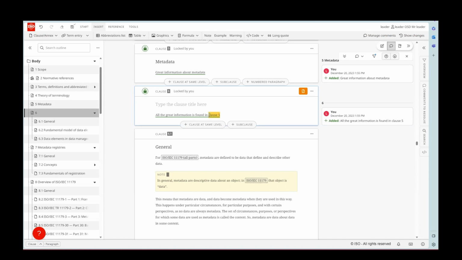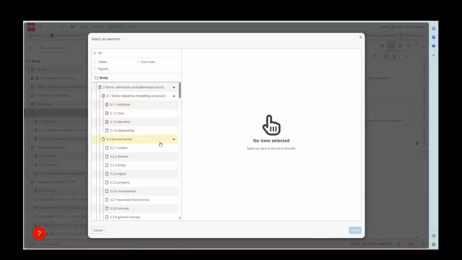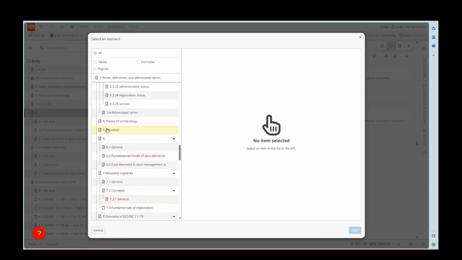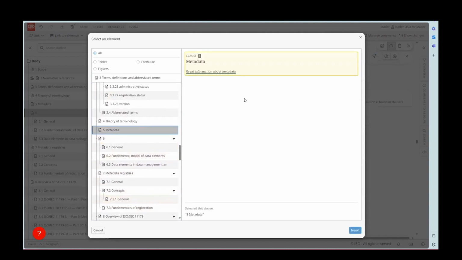So by highlighting where I want to add the clause reference, go to my reference tab right at the top, I can add in a link within the document. So here I'm going to scroll down to my clause 5, which is my great information about metadata.